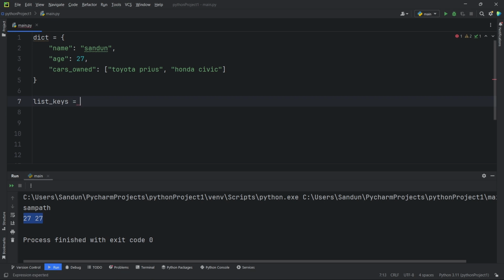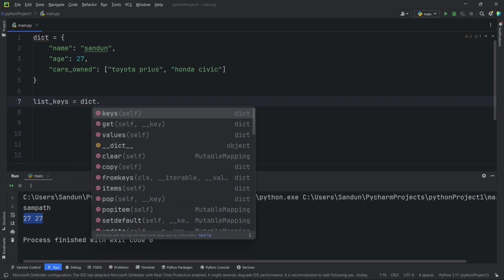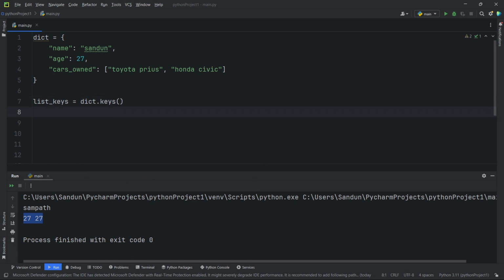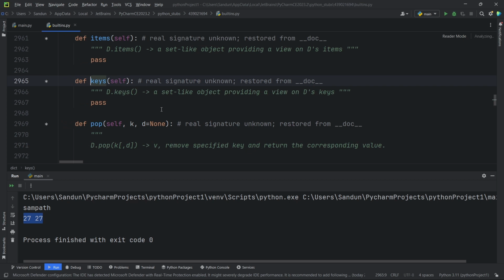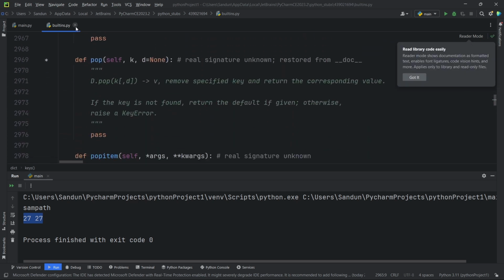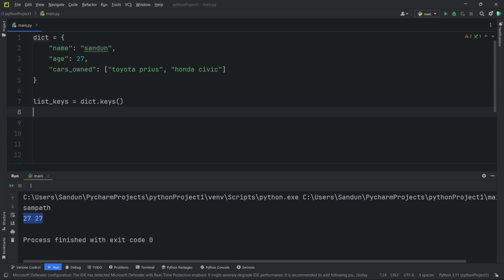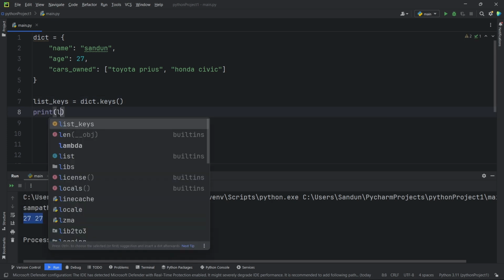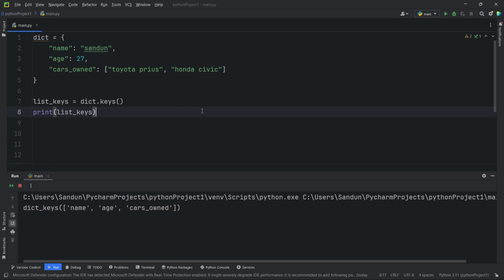How to get this? I think keys, right? So yes, okay, when we do this, the function from the dictionary class will return us a list of keys. What are the list of keys? These ones, right? So you can either go here and look into this thing, so doesn't matter. Okay, in this way we can get that. So let me print the list of keys also. Okay, I will print it and run the command, and here you can see it gives this object which is dict keys.